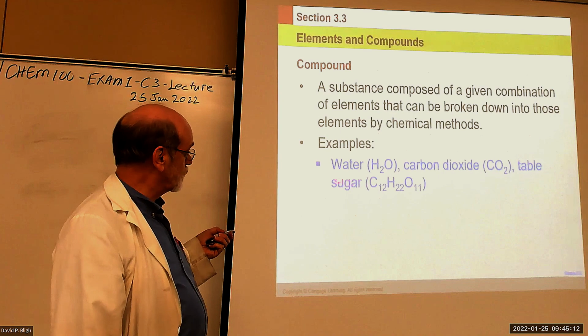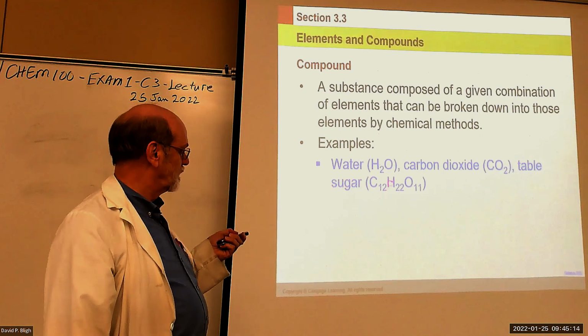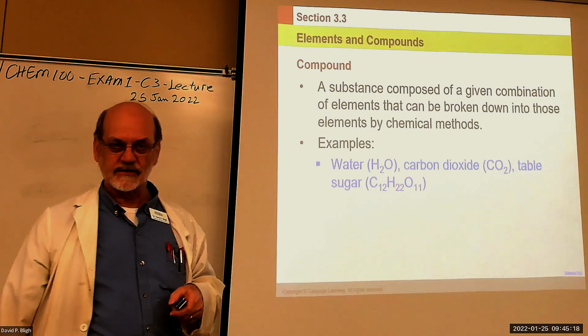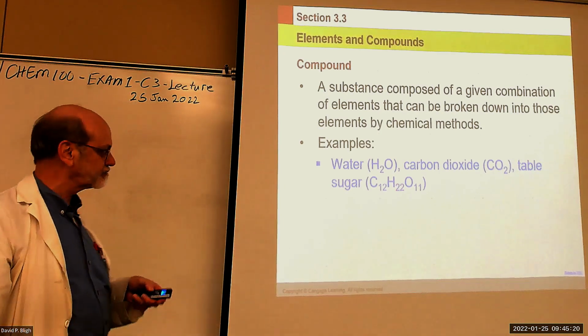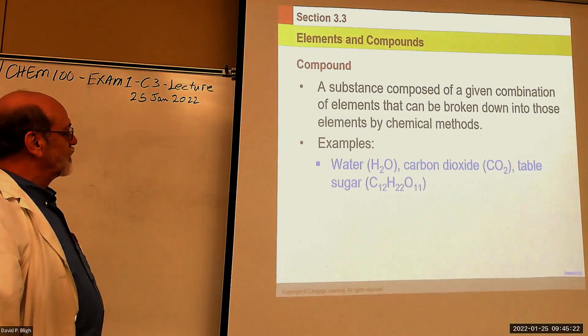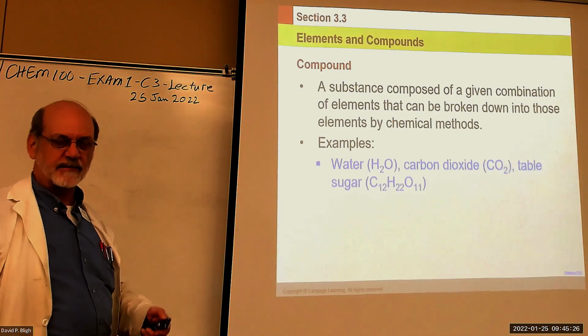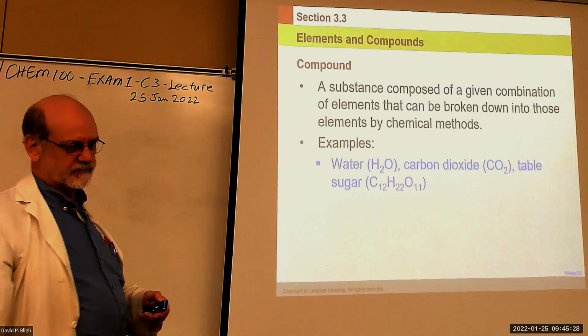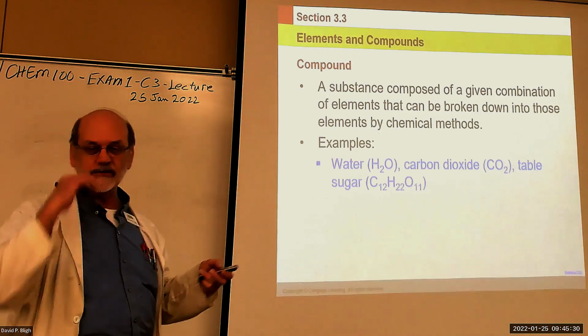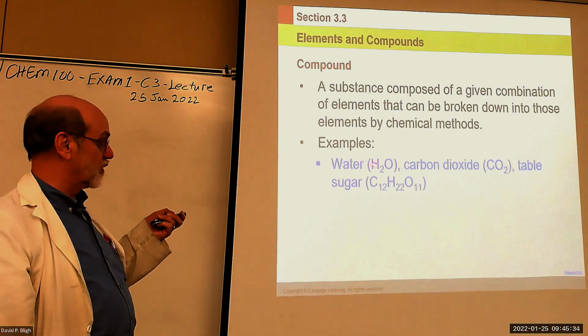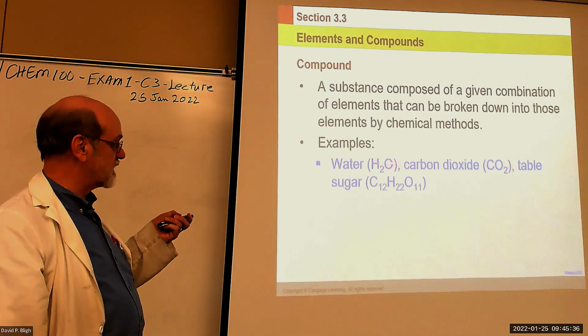This is sugar, sucrose, table sugar. It's big. It's got 12 carbons, 22 hydrogens, and 11 oxygens. Okay, so that's how we represent compounds with the symbols. And some of these you may already know if you've started memorizing the symbols, and some of these are some of the simpler ones from the table.